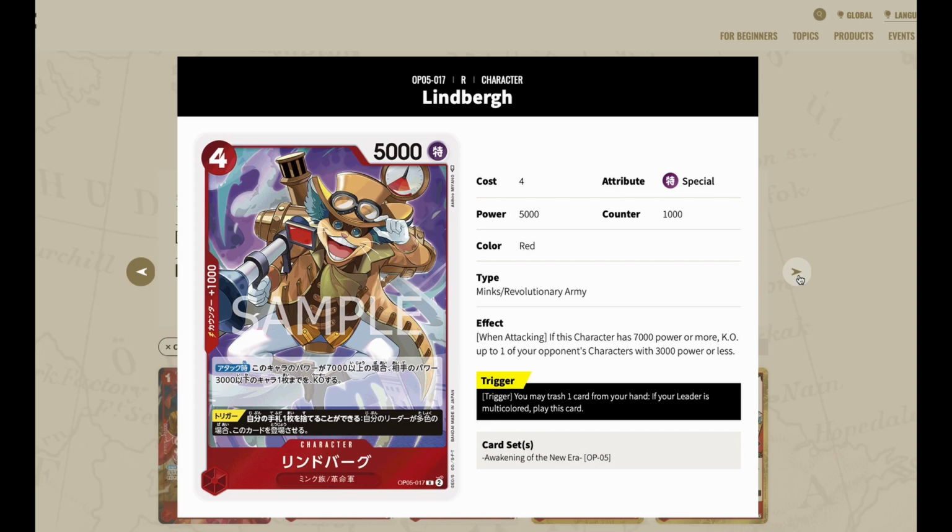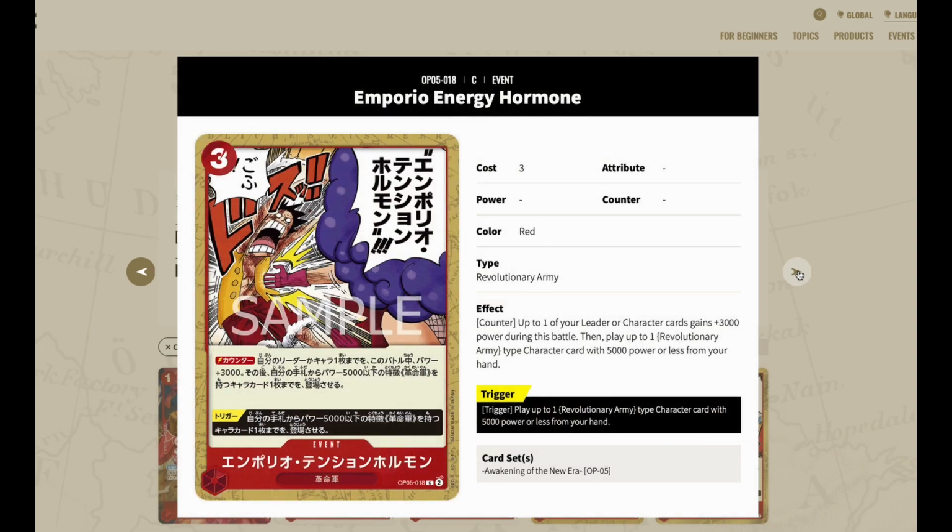And the trigger is you may trash 1 card from your hand. If your leader is multicolored, play this card. Emporio Energy Hormone. It's a counter. Up to one of your leader or character cards gains plus 3k power during this battle. Then play up to 1 Revolutionary Army type card with 5,000 power or less from your hand. That is nuts. You get to survive a battle, and then you also get to play out a character card. It doesn't say anything about base effect or anything, any Revolutionary Army type, so that's pretty good.